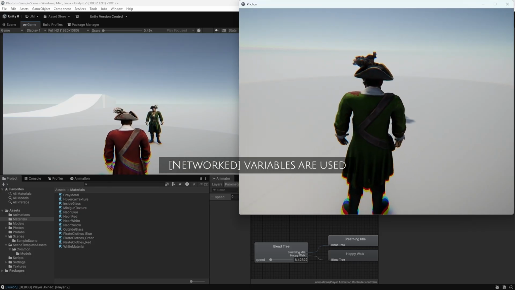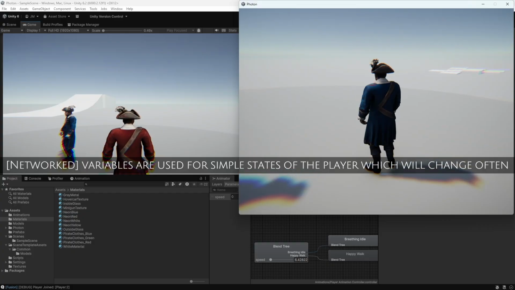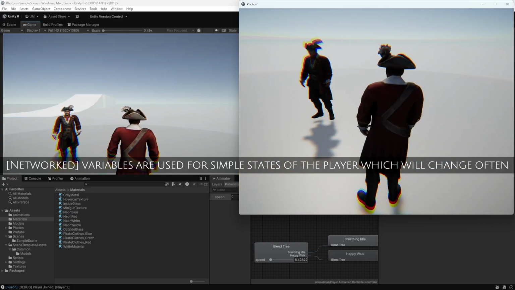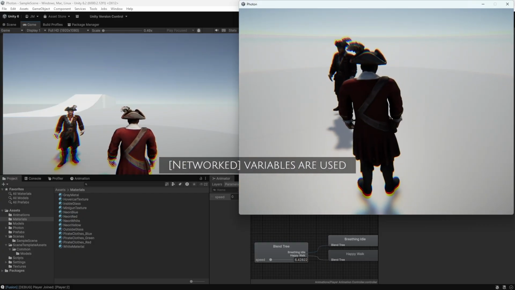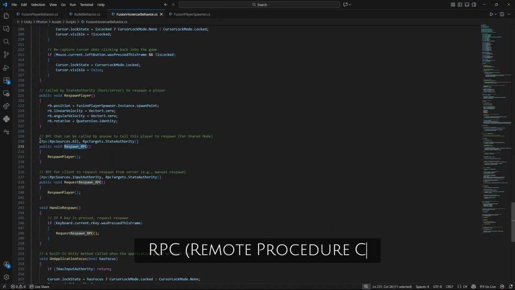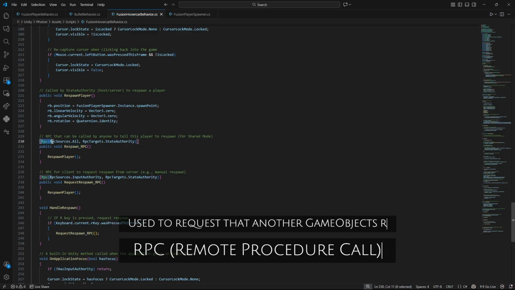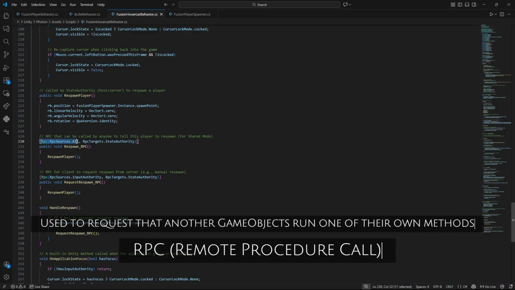So we use a networked variable when we want to convey something about the player, their own state, to the other players. But there are other cases, for instance, if you are interacting with another player where we need a different strategy, and these are called RPCs. This is a remote procedure call. And so we use these when we might need permissions or requests to other game objects, as opposed to changing the color of our own clothes and broadcasting that to other players.